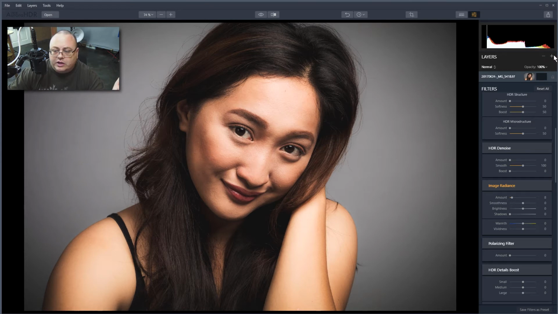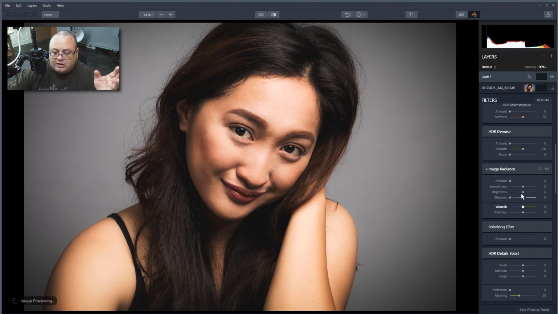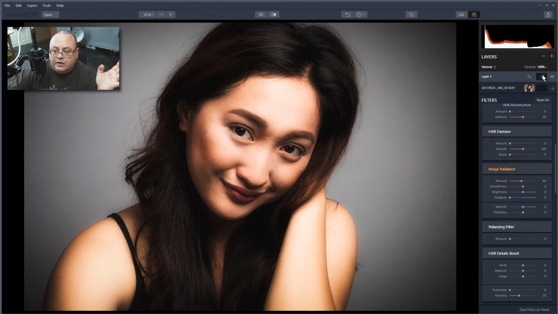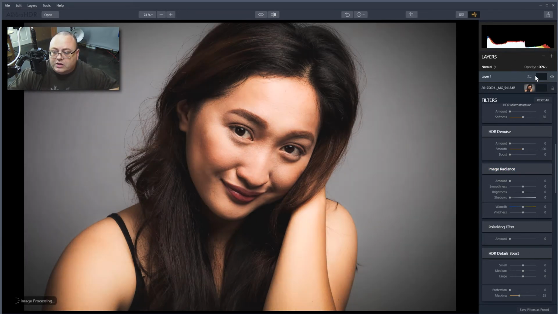Let's go ahead and add an adjustment layer. And let's soften up some skin. Now, I really do like this glow and the image radiance and all that because it can add like an orton effect, which really does good for skin separation. So you click on that. Actually, click Control Z. Undo what I just done.